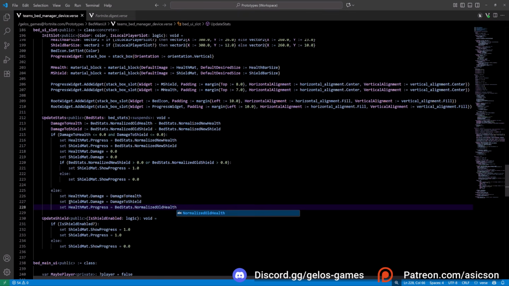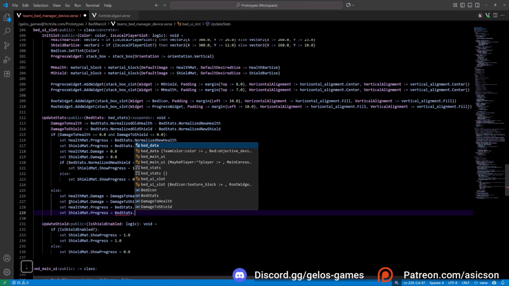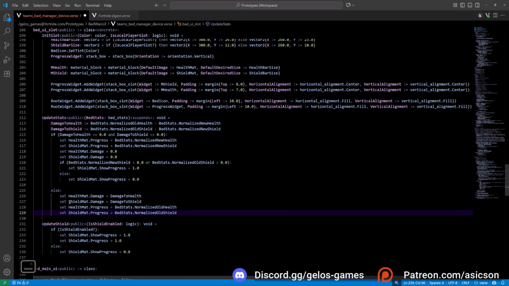If we already subtracted, we would have this progress in the correct way. But again, it's a precaution that our old health corresponds exactly to the material progress, right? So we're just making sure that it's the same. Same for the shield. Okay.